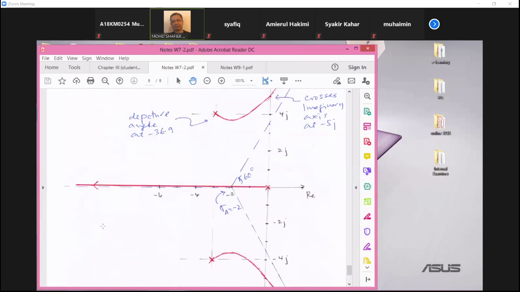By the way, I have uploaded your third assignment to your e-learning. You can start working on your assignment, which is about the stability of control systems and drawing the locus diagram, as well as interpretation of the locus diagram.